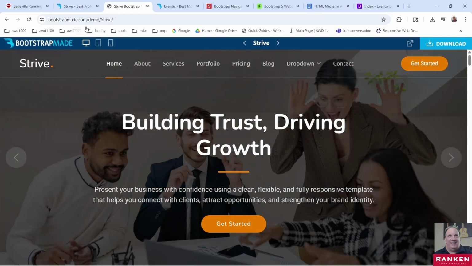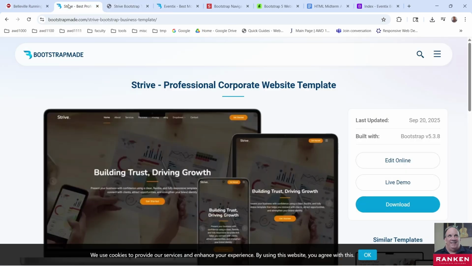Don't feel like you have to use the event ones. There are probably a lot of similar ones in a way. Some people who make these templates, they'll make one for one, and then they pretty much use the same thing almost, and just make some changes so it can be in another category as well. So something to keep in mind here.